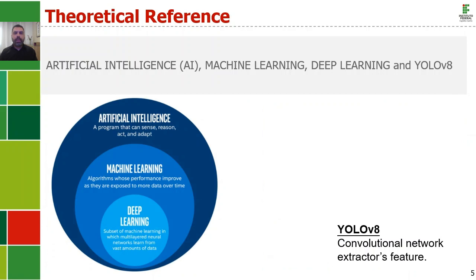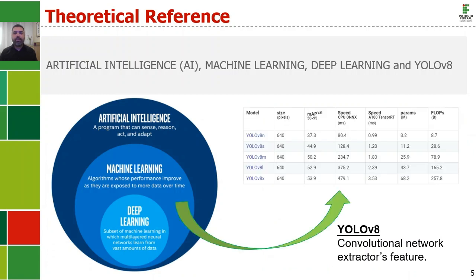The tool YOLOv8 is a set of pre-trained convolutional network models. Those models use machine learning to extract features from images. It has five types of pre-trained models, each one with better precision results, but also a higher computational cost. The feature of the application determines the model used. Following the literature and previous studies, this project will use the lighter model, YOLOv8 Nano.